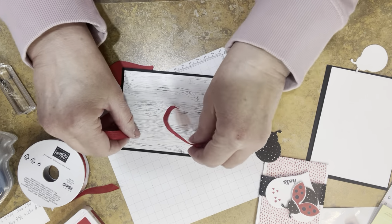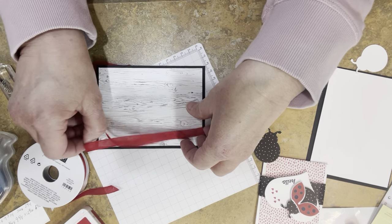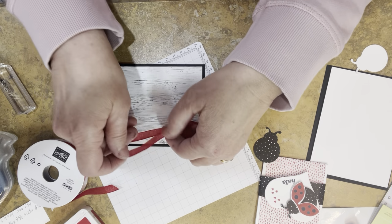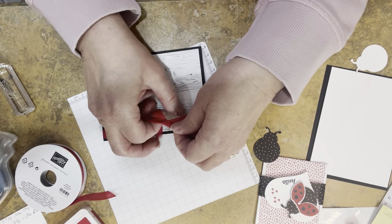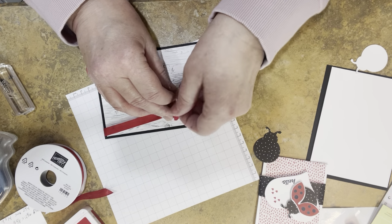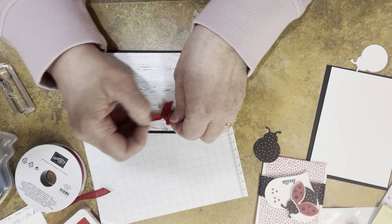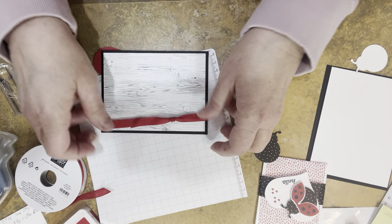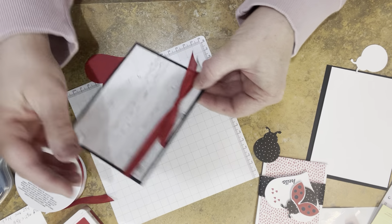So I just knotted this down in the corner and hopefully I left myself enough tail. Sometimes I tie bows, sometimes I do knots. It just depends on what I'm doing with the card, what I feel for the moment. Whatever I tie never ties well when I'm on camera. That's just a given. So we'll see how this goes. All right, see how easy that is to tie though? I mean, this ribbon is awesome.